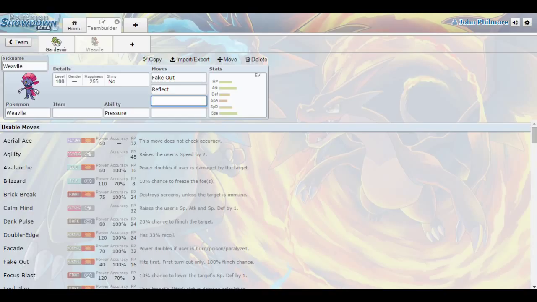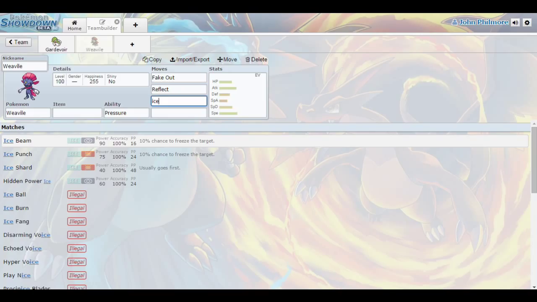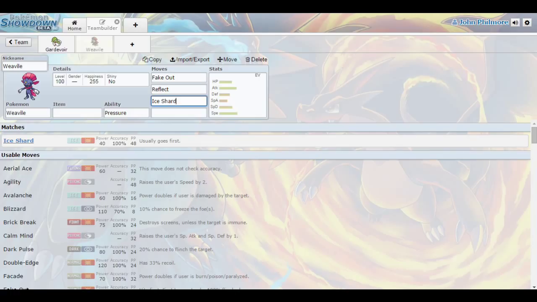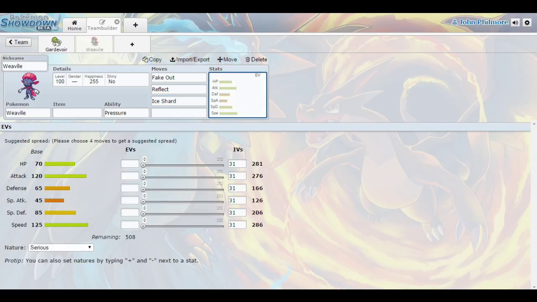It can also learn Ice Shard, and I'm going to put that one in there. Ice Shard is a 40 power, 100% accuracy, 30 PP priority Ice move, and it's also physical. And that's important because Weavile has a really high attack, 120 base attack, which is quite good. I mean, you wouldn't think it, but this little guy can pack a punch, and it goes pretty fast, 125 for its base speed. So that's pretty good.